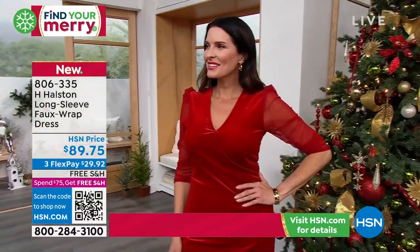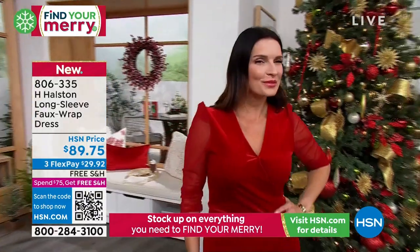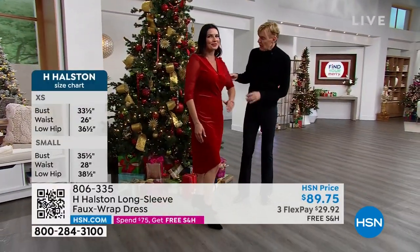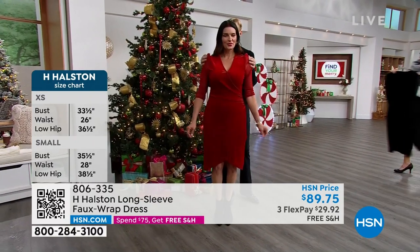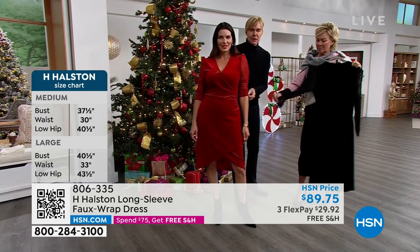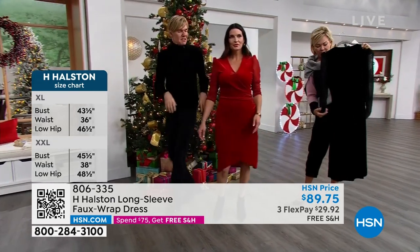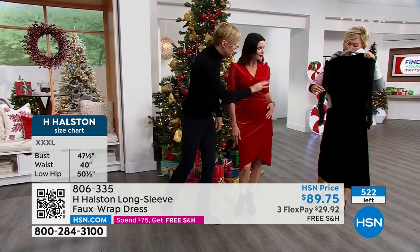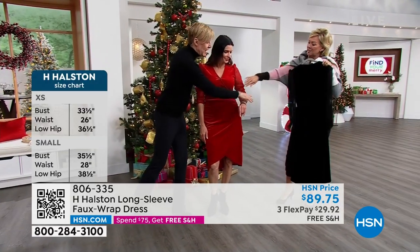You know, the interesting thing about red, you always get attention in red. It's such an attention-getting dress. It's a power color. Look how fantastic. And I love that you pulled the sleeve up because I think it's such an elegant dress and it has so much attitude. But I love just a little bit of casual, push that sleeve up, give yourself a great bracelet. It's got ruching on the inside of the arm.